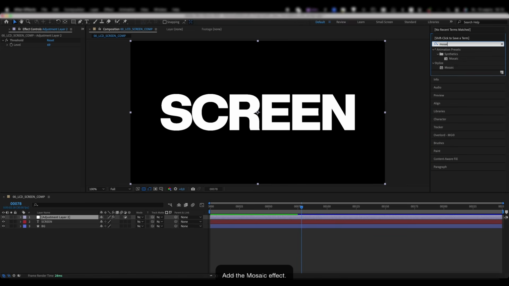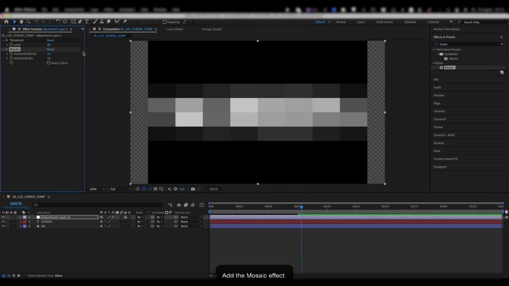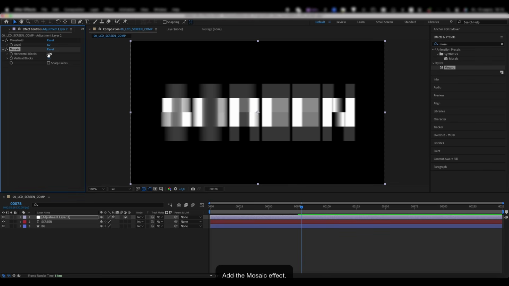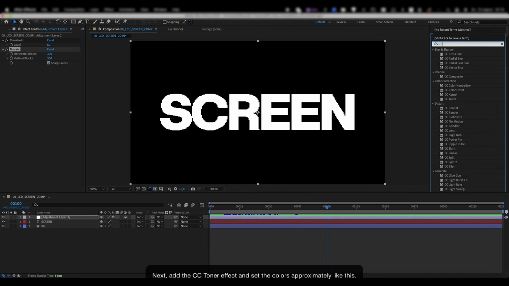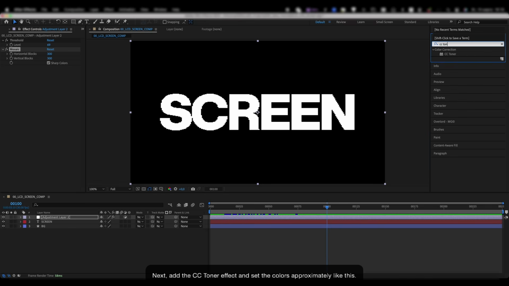Add the mosaic effect. Next, add the CC toner effect and set the colors approximately like this.